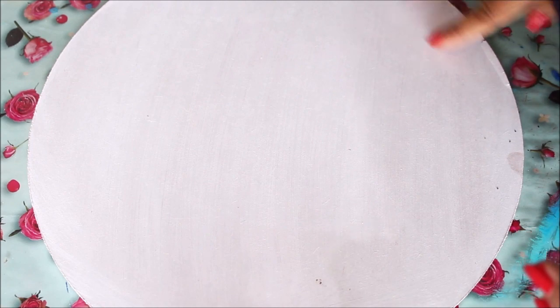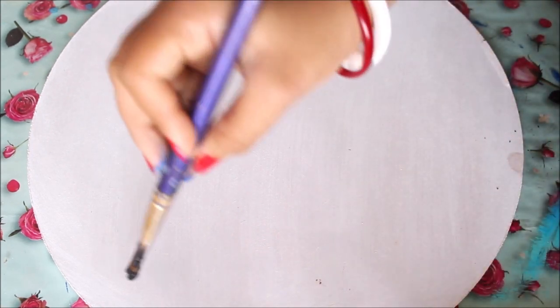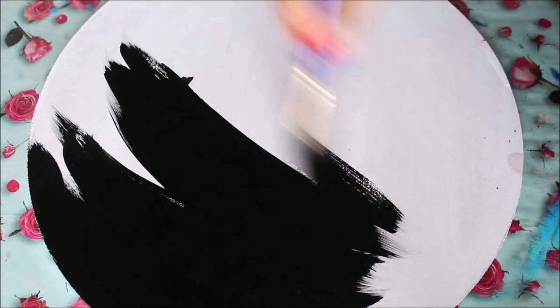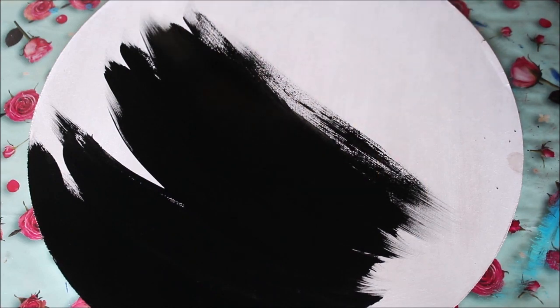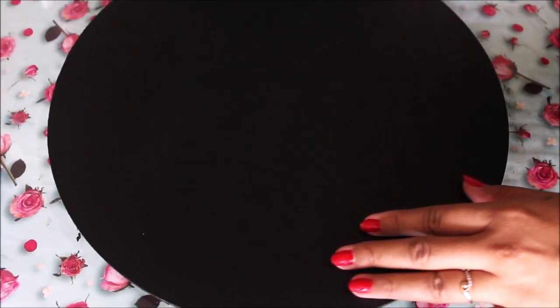So at this time, I'm going to make a black sea. So I will be coloring the entire canvas using black acrylic color. So using a flat hair brush, gently color the complete base as black. Also colored the edges in the same way, and now we will let it get dry for at least half an hour. Now the base color has got dried up completely.